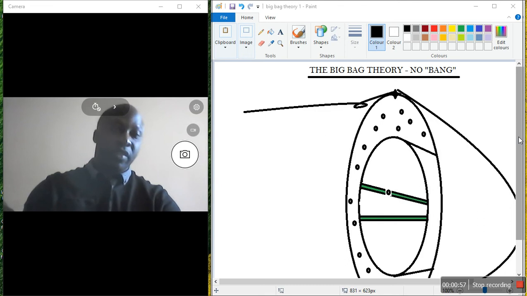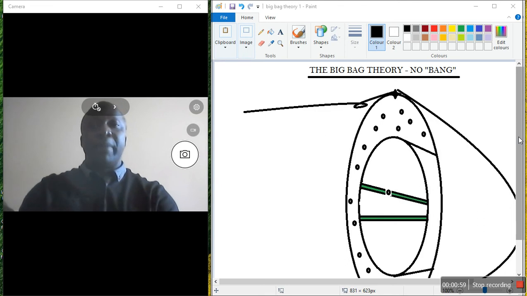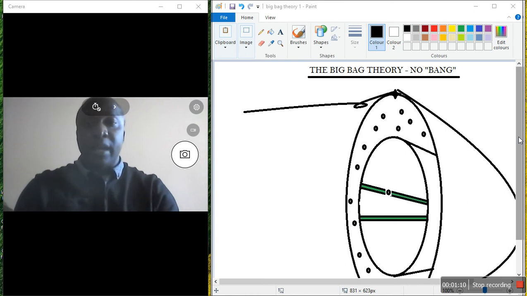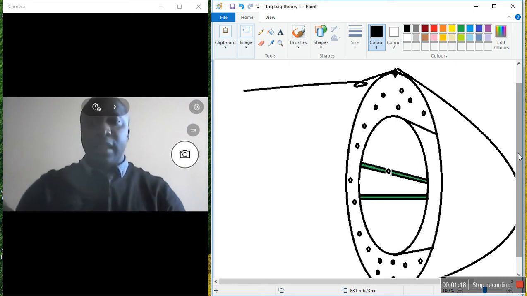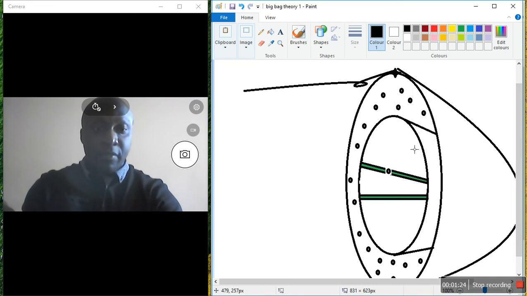It kind of resembles the holographic principle, but it also kind of correlates with what Jesus was trying to teach us about creation, the nature of creation and reality itself, and how he can manipulate it. So basically, the big bag theory is this. Just imagine reality and everything we see, we're in the inner bag. This is the inner bag. If you look across here, you can see how I'm moving my mouse to it. This is the inner bag, and this is the outer bag. The big bag on the outside, and there's a little string for the bag.